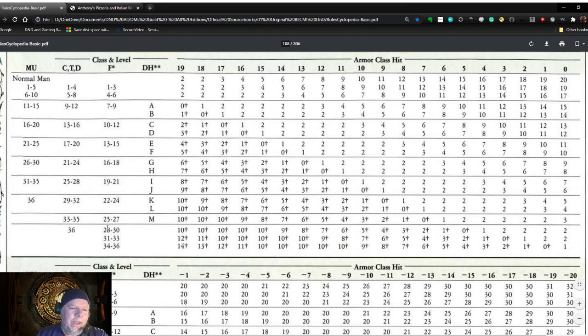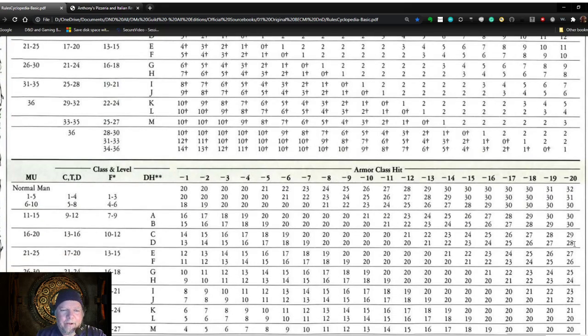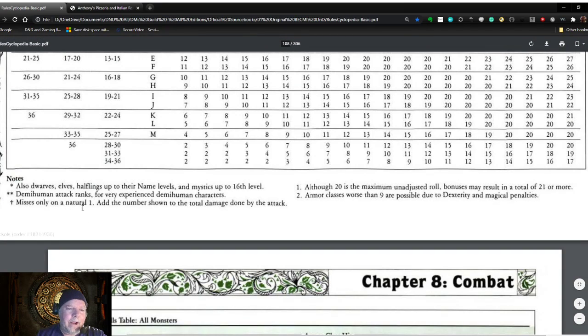Now, in the meantime, you'll notice that all the other classes have their various levels that they go through. And it's not surprising that the fighters, they basically can hit just about anything on a roll. Now, misses only on a natural 1.